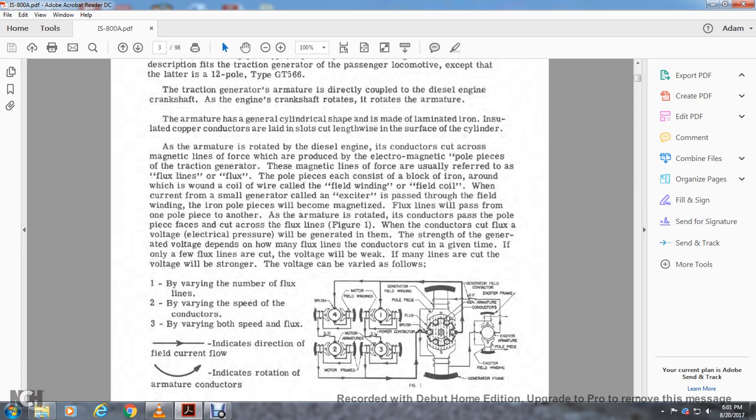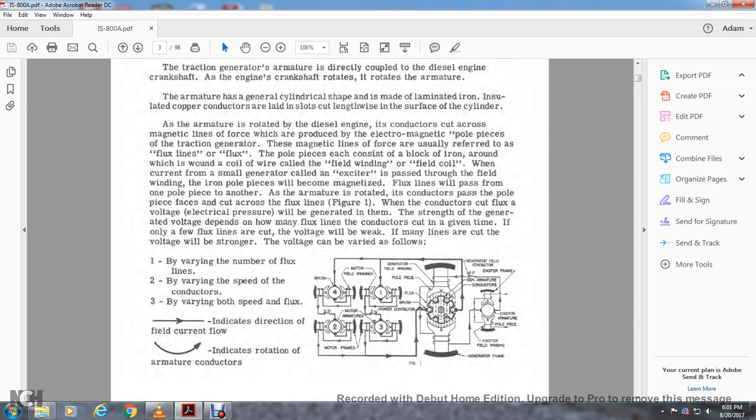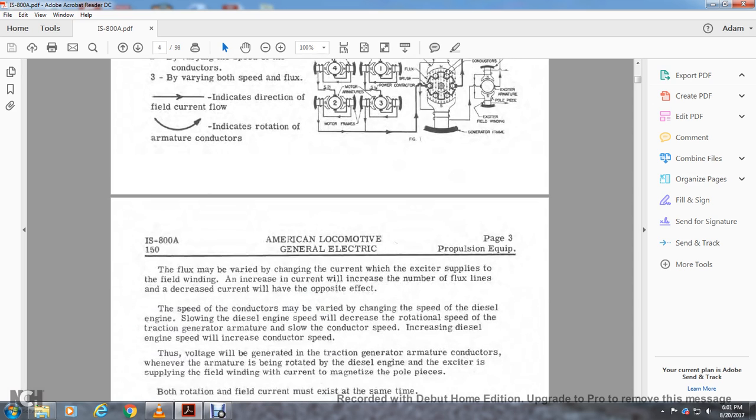The diagram shows the traction motor field windings on the outside of motors 1, 2, 3, and 4, with brushes, armatures, and motor frames. But this all starts from the generator frame, which has the armature conductors, and the main path travels through the generator field contactor and through the traction motors. Also shown are the generator armature pole piece and generator field winding. The exciter field winding on the generator frame goes to the exciter armature with a pole piece and exciter frame, and the generator field contactor keeps the circuit running.